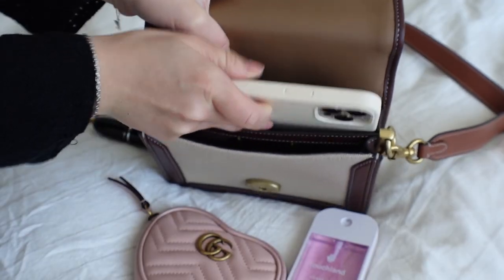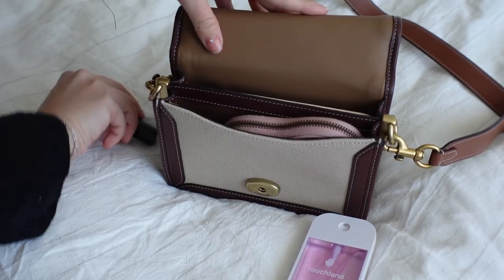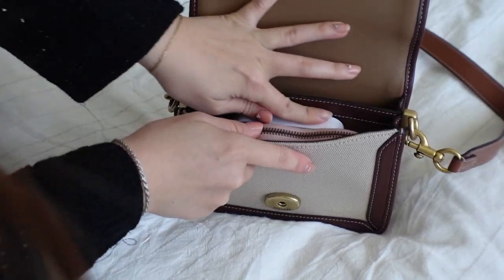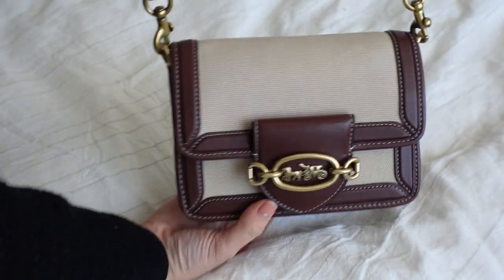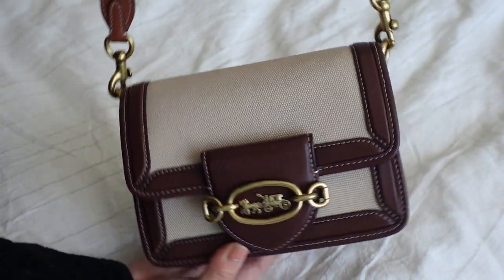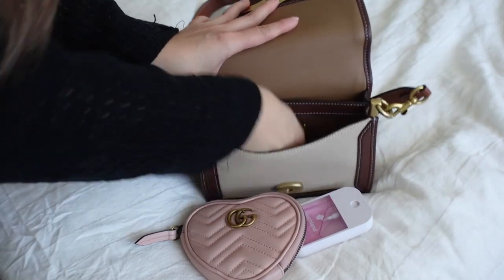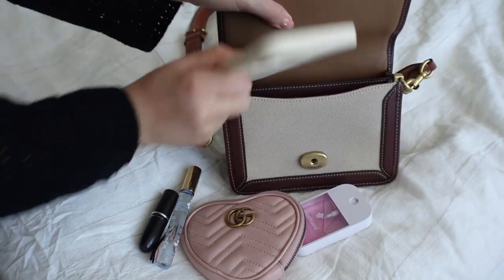Because it is a mini bag, you're not gonna be able to fit that much stuff in here. I'll show you exactly what fits on the screen. I knew when I was purchasing this bag I was only gonna be carrying my essentials — like my phone, lipstick, wallet, and keys. The inside is a bit rigid, so when it's pretty filled and I have to take stuff out, it is hard because the bag doesn't really have any give. It's not too flexible or stretchy. I would take that into consideration if you're someone who likes to carry a little bit more stuff. This bag definitely does not have any stretch.